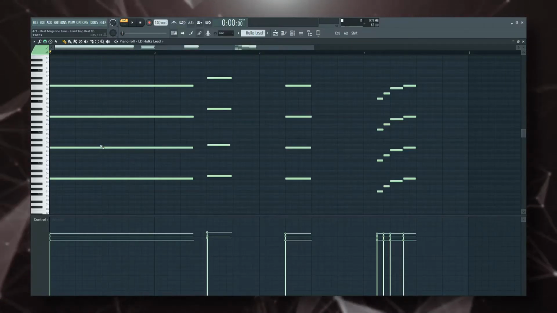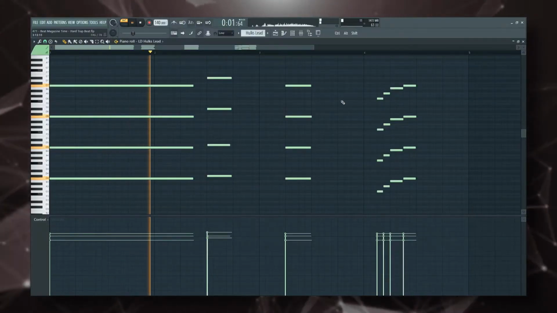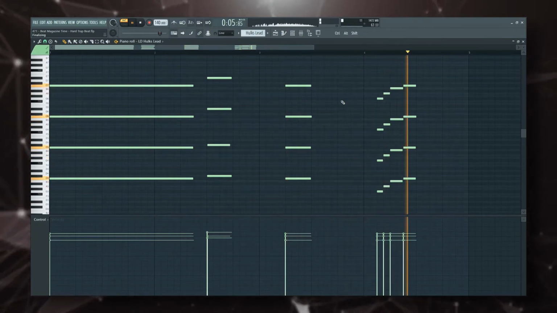So let's hear this part, and as you can see, it's very elongated in the beginning, very elongated chords, and then it goes up, goes down a little bit, and then it has this variation here. Let's listen. This follows a little bit of the theme of the 808. And I think it sounds really beefy with the entire beat. So let's listen all together.